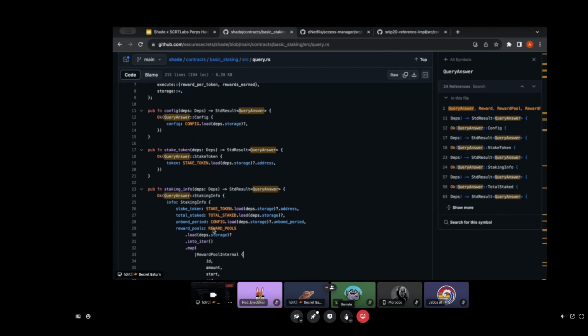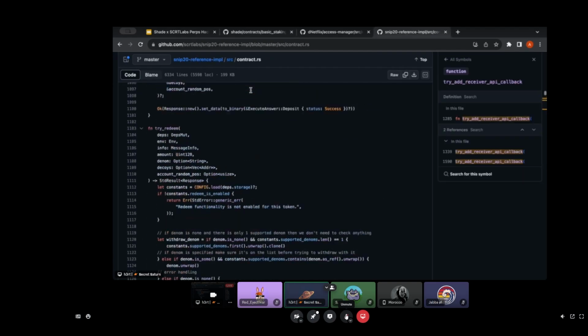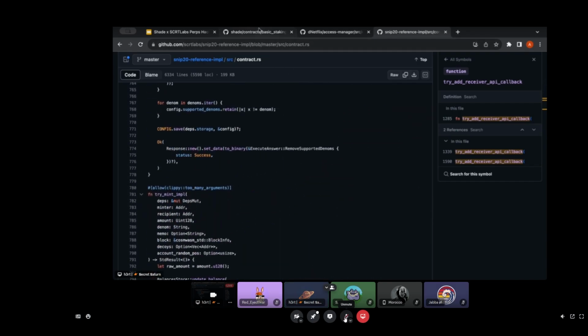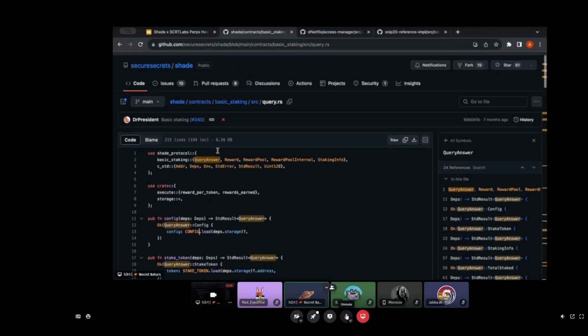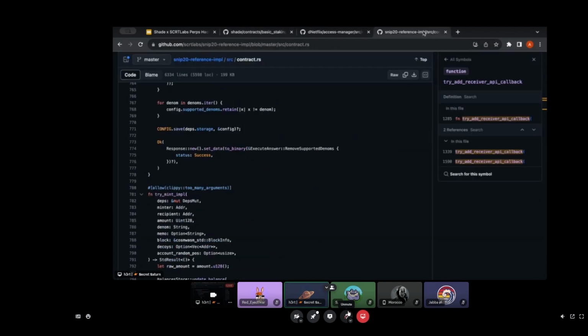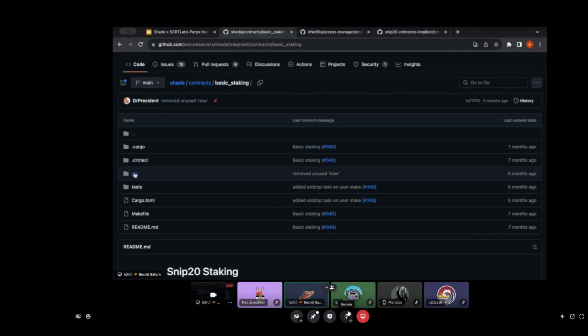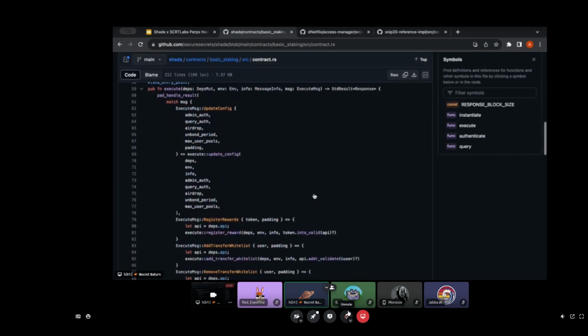But if you want to do the permission viewing, you can of course come back to here and look at the queries that you have using viewing keys and permits. So basically you get the whole array. You get public queries, you get private queries, and you have all of the interesting maths and the most important things here as well.